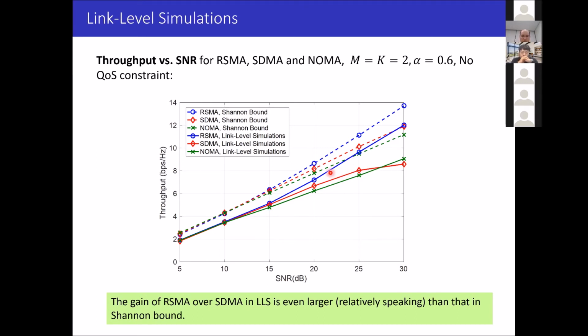And the reason for this is because here you now go from 2 messages to 3 streams. And so you can balance the rate of each stream more efficiently compared to the SDMA and the NOMA here, that more quickly saturate because maybe one of the streams actually reaches the highest modulation order, for instance. So that's the reason why here you have a gap that is further increased compared to the gap you have in the Shannon bound. So this was for the simplest 2-user scenario.